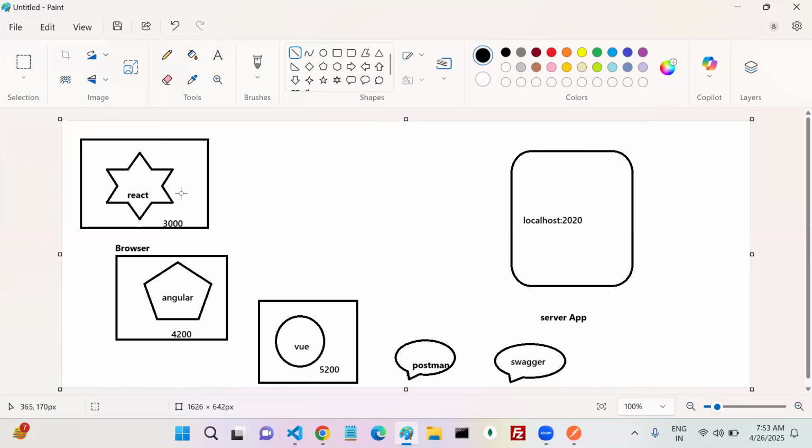For example, the state is common, but the addresses where they live are different. This guy is living in the 2020 area, this guy is living in the 3000 area. Are both living in the same area or different areas? Different areas, right?